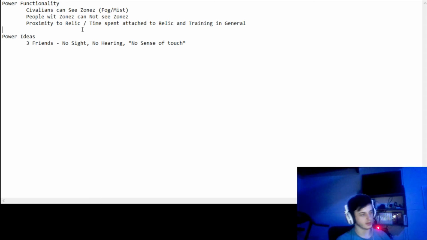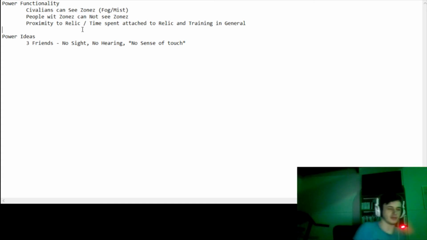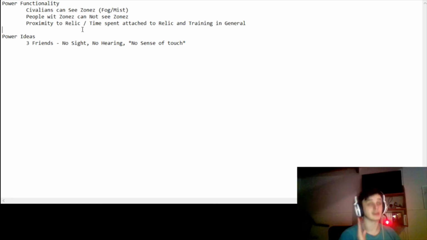So to be able to go on the offensive and seize other people's land and areas of the city, it's more of a task, because you're further away from your relic, so you're weaker, and they're closer to their relic, so they're stronger. So going into enemy areas, very difficult.